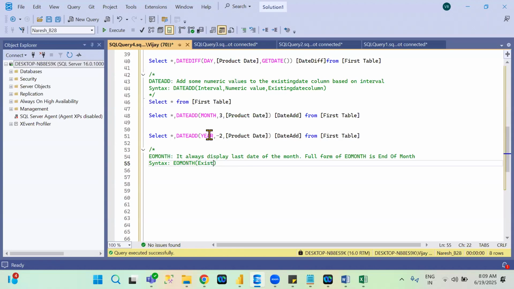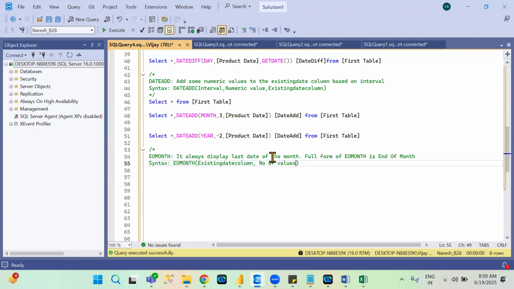The existing date column, comma, number of values. Understand or not? Here the number of values can be either a positive value or negative.